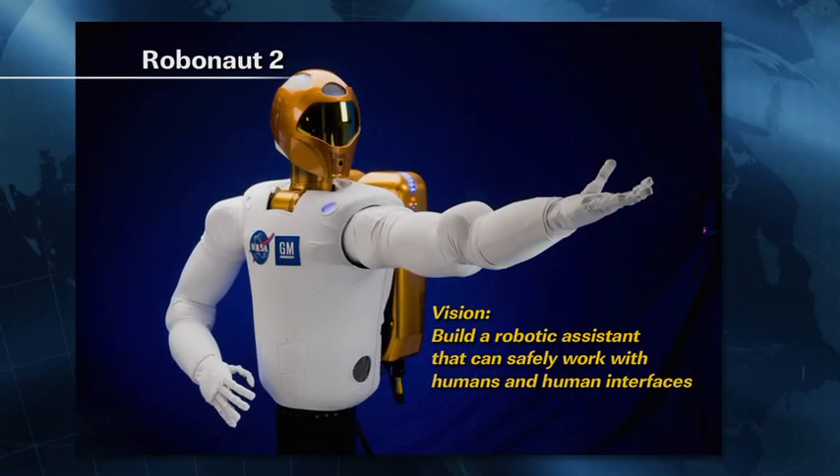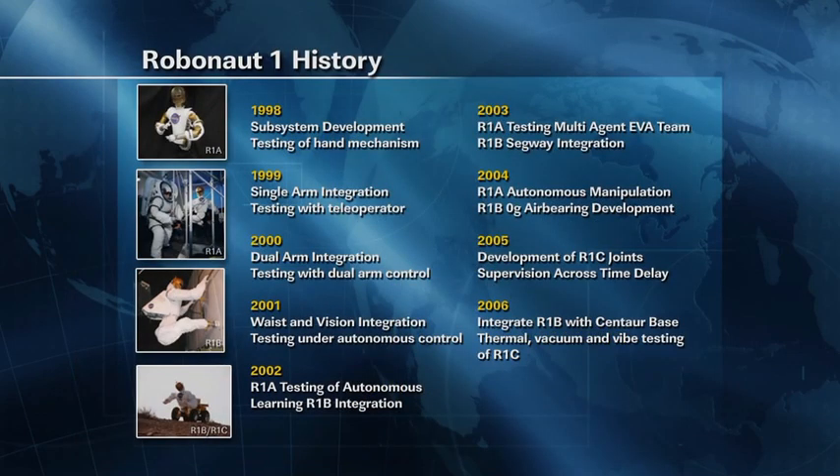You'll see the history for the Robonaut 1 project going back to the first integrated products in 1998 — a whole series of developments building the Robonaut 1A system. It started out as just a couple of subsystems: an arm and a hand. By 1999, we'd put the arm and hand together with the head. For the first time, we experienced dexterous telepresence, where we could really step into this robot and reach out and interact with objects, particularly EVA tools. At that point we realized we really had something special.